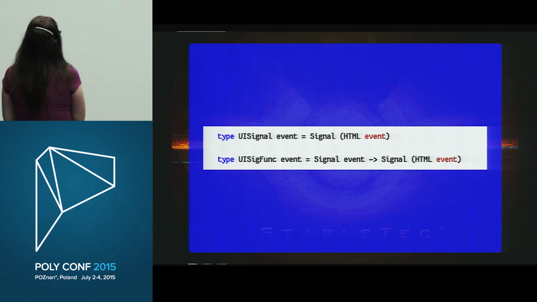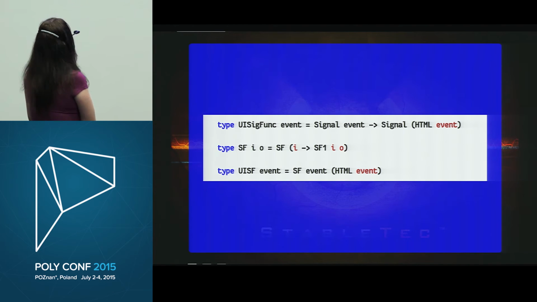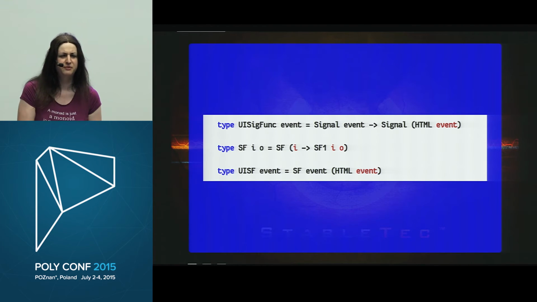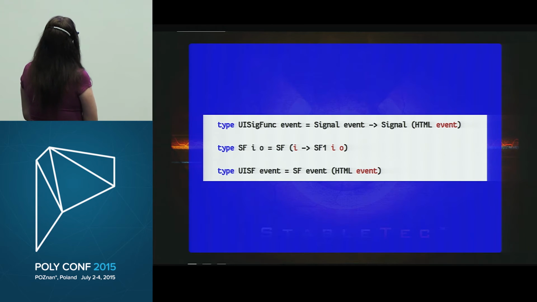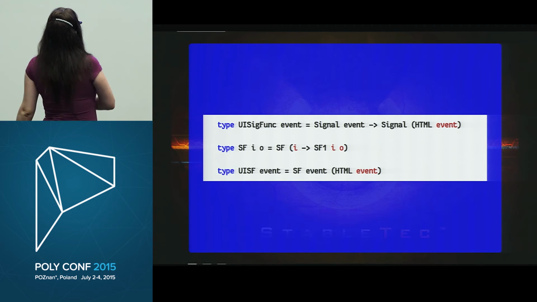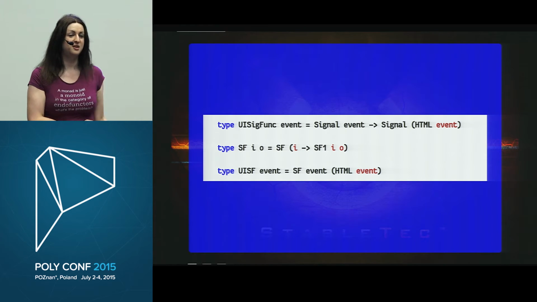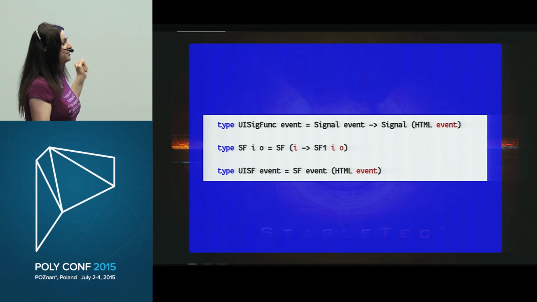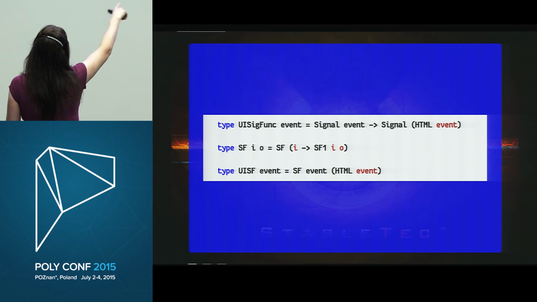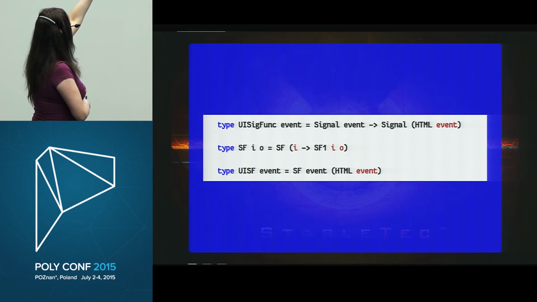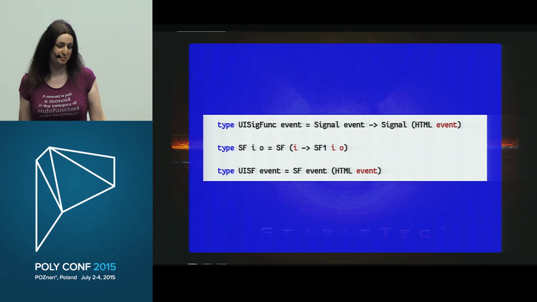Moving on though, we realize that we can generalize this a bit. We've made ourselves a signal function, which is a step further from signals in that this is getting closer to a state machine. Don't worry too much about the definition of the signal function there. What you need to realize is that it takes an input type and an output type, and there's sort of a state machine in between there. And so we convert our original signal function into a more formalized sort at the end there. A signal function which takes an event as an input and an HTML document with events coming out of it as the output.